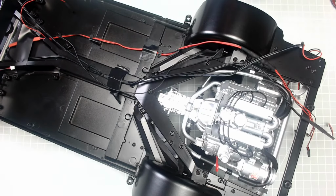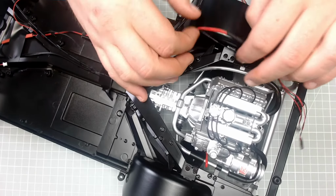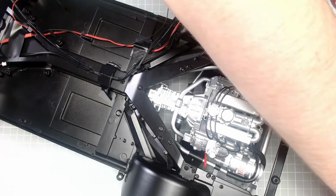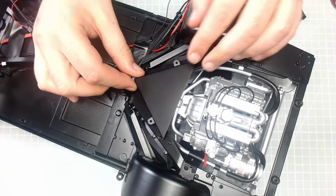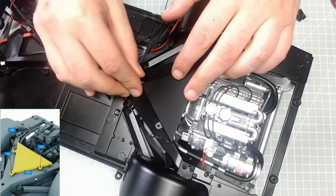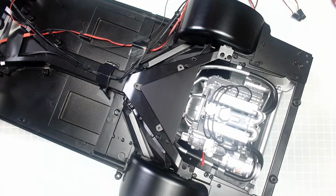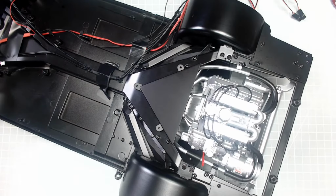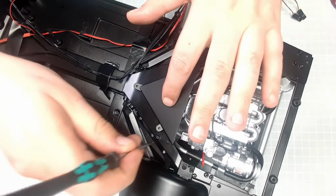Okay, let's get started. So the first thing we need to do, we need to work near the rear of the car. So I'm just going to move some of these wires out of the way. And we've got this part here that we need to put on. It's just calling it a plate, really. And this needs to be put on just on there, just like that. And that is to be screwed down with some NM screws. So we need 3 NM screws. And we know these are going into metal, so I'd have a 3-in-1 oil.